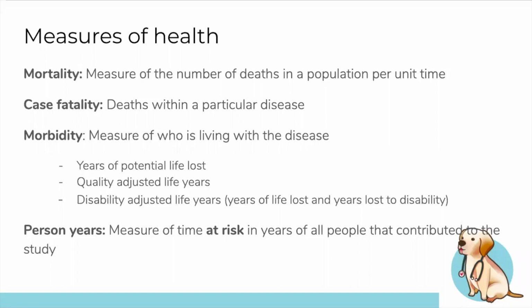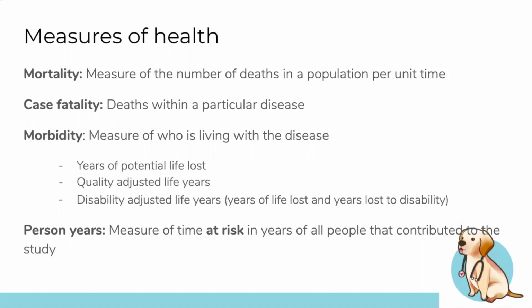You've got quality adjusted life years. So I think this is how it compares to disability adjusted life years, which are fairly similar, but they just view it in a different way. One is more positive, one is more negative. So disability adjusted is just the years of life that you've lost because you have this condition.